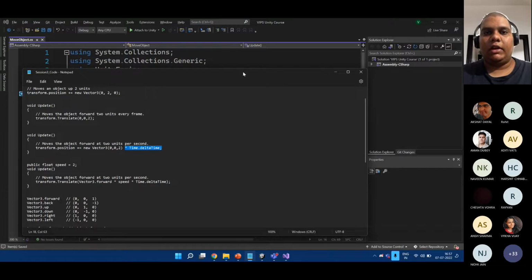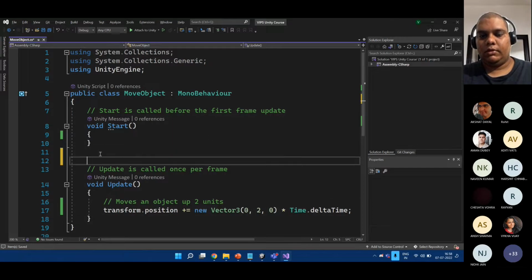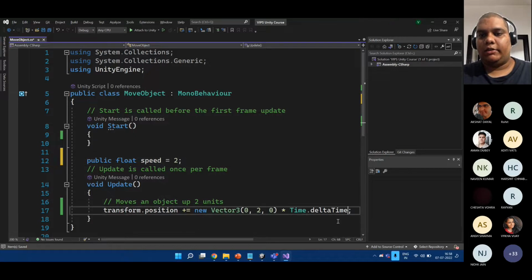So now let's say I want to do this, but I want to keep on changing the speed. So I will create a speed variable rather than doing this with just this. For that, I have a function called translate, which will come next. But let's say I just create this variable called speed and I add it here. Right now I've given this variable a value of 2 and I can just multiply it here, so into speed.